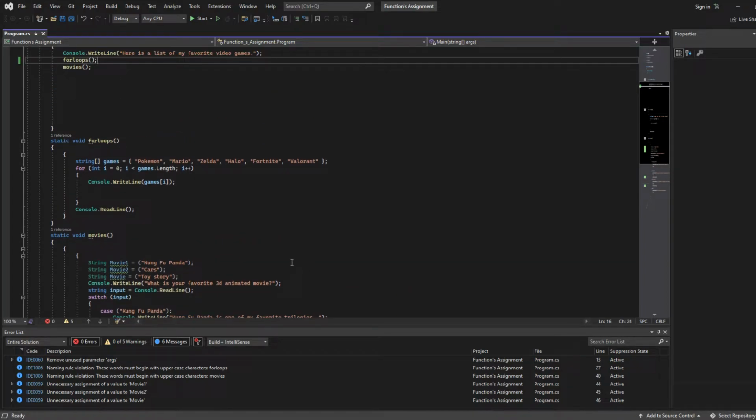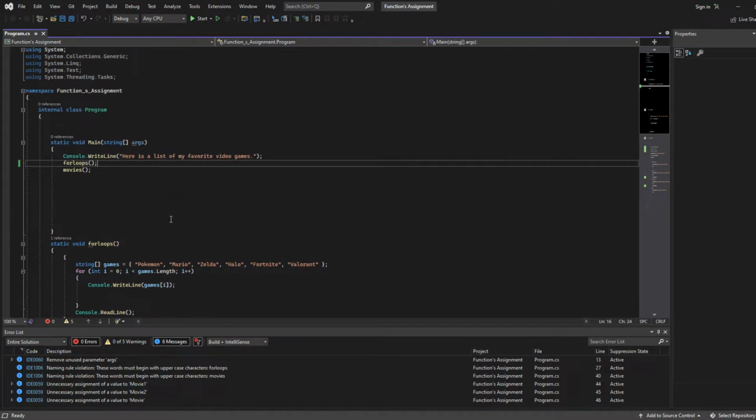And for loops, it'll just display the set of text which we have in the string games. It'll keep adding to itself over and over again till it hits the value at which it stops displaying. So for int i = 0, as long as i is less than games.Length, which is the string we made up on top, it'll keep adding 1 to it. And then it'll just keep going until it completes the cycle. And then I'll do a Console.ReadLine.